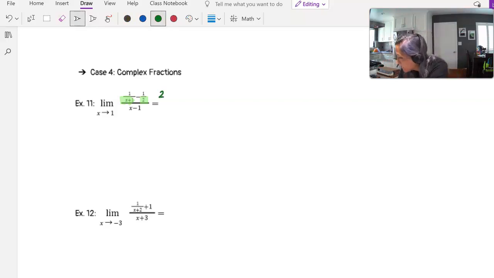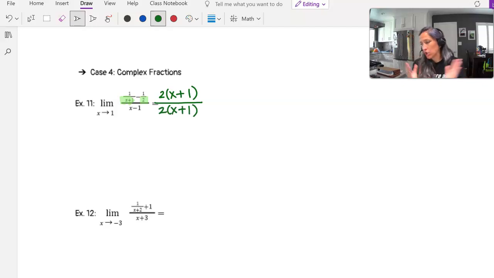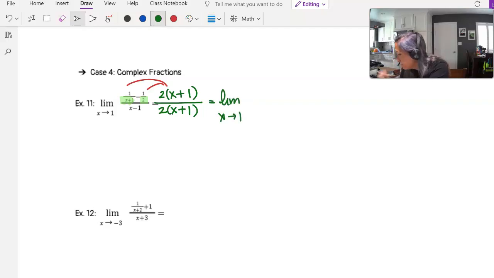So I would multiply the top, and honestly, it doesn't even matter if it's the least common denominator. It's canceling those common factors from the numerator and denominator. It's pretty simple. So I'm going to multiply by this. And I'm going to do that on both the numerator and denominator so that I'm not changing the expression in my limit notation. Right, I'm multiplying by 1. And then magical things are going to happen as I distribute this in that numerator to those fractions within my fraction. So I can now say we have the limit as x goes to 1.